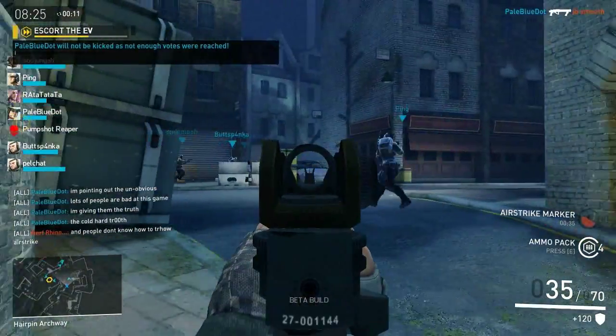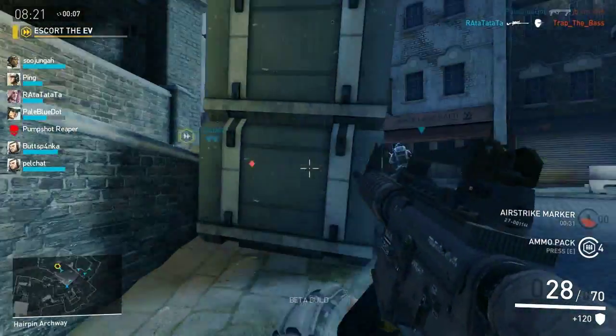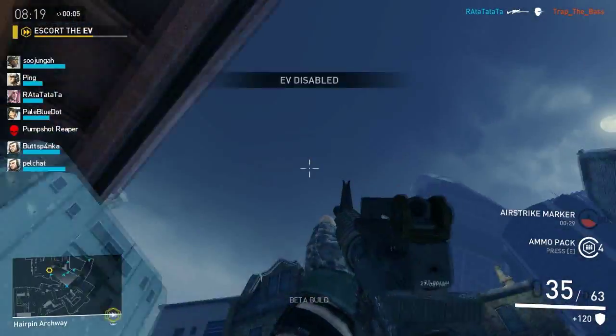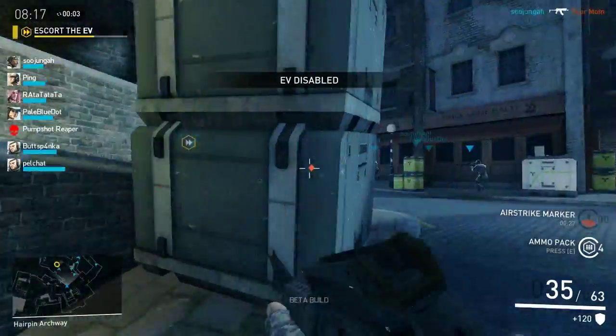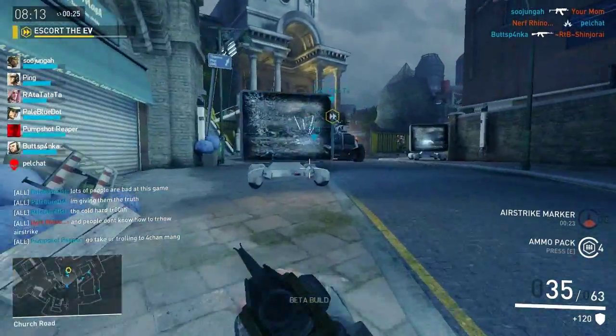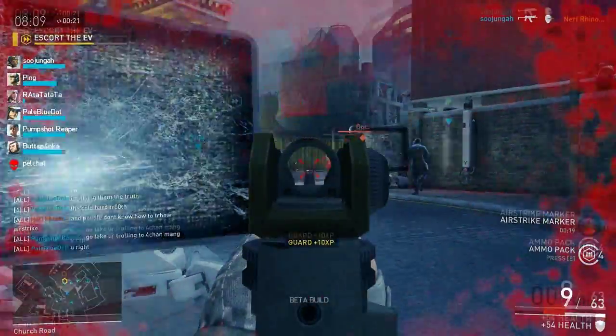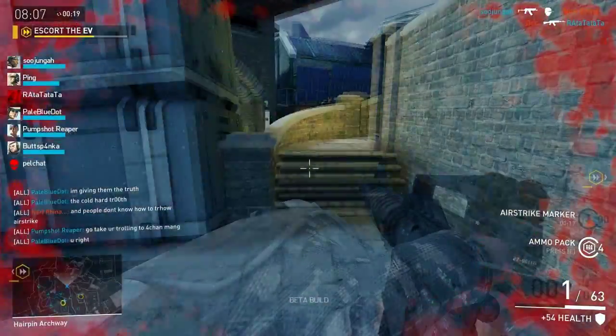The annoying thing about this is it's a lot easier to play on the enemy team at this point because they can just call in an airstrike like that and disable our EV, because you have to do damage to it to get it to stop. Oh god, I'm gonna die. I'm so dead. Oh, please don't kill me.